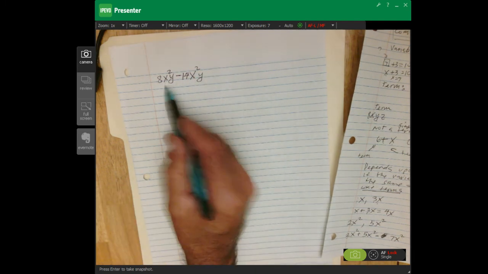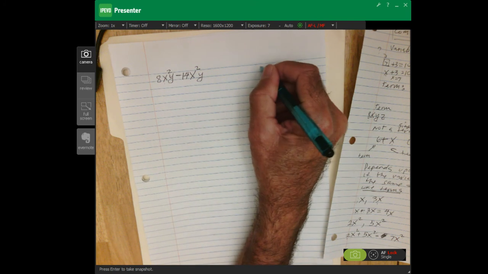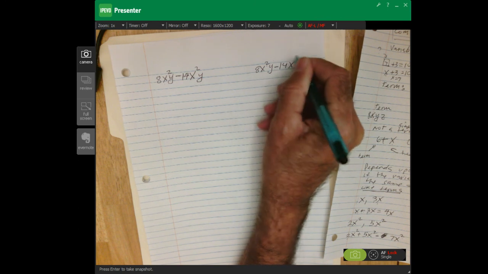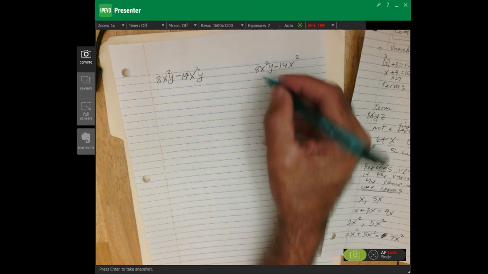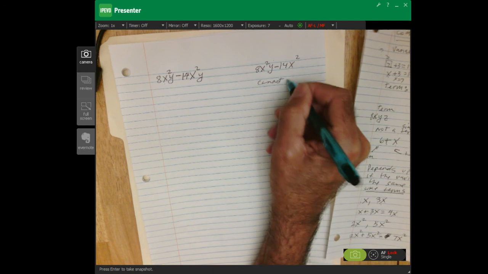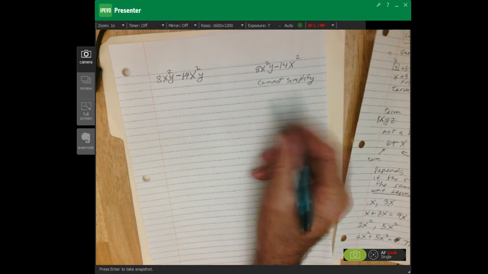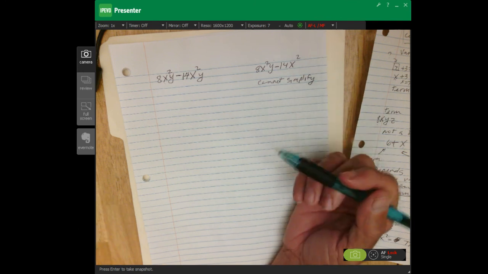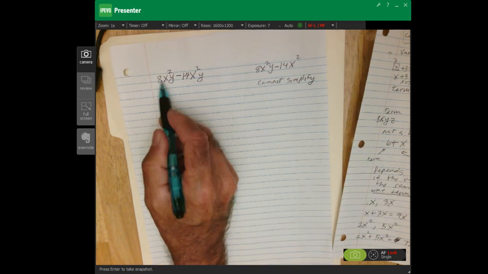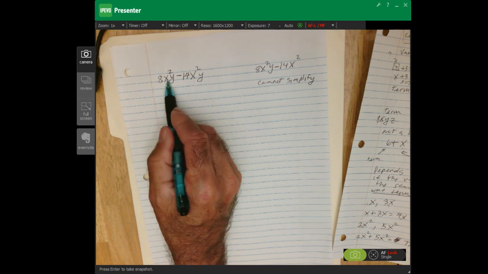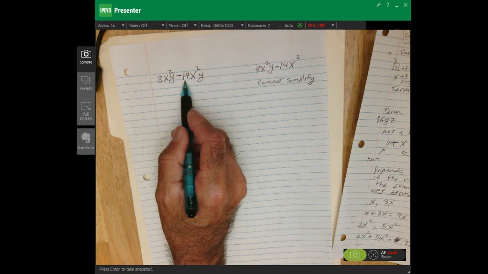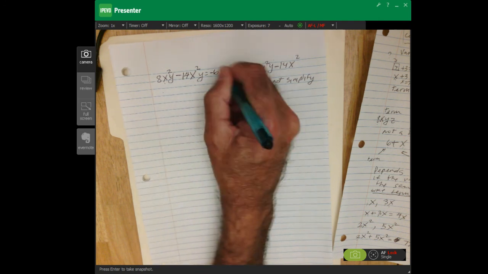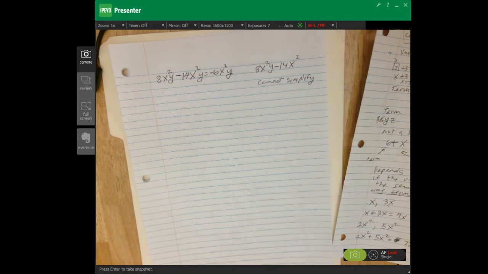Okay, like terms, variables are exactly the same. Variables are not exactly the same. Okay, so you cannot simplify. So simplifying is just a term we use when we combine the terms and make it simpler by reducing the number of terms. In this case, variable terms are exactly the same, so we subtract. 8 minus 14 is negative 6. Variable portion stays exactly the same. And that's how you combine like terms.